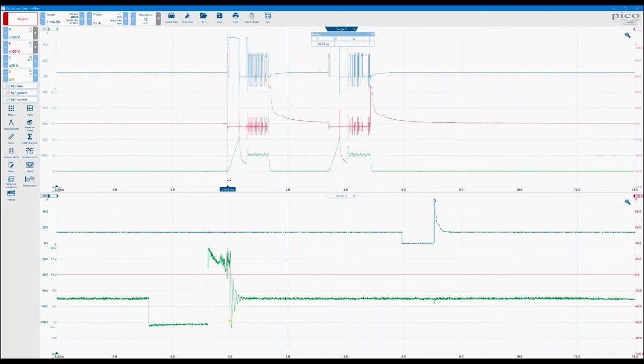all of our measurements as we would if we were looking at a live waveform as well. But what's nice is that now you can directly compare the two. So if things like engine speed are slightly different, you can actually get everything on the screen and do your measurements accordingly.